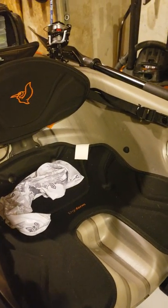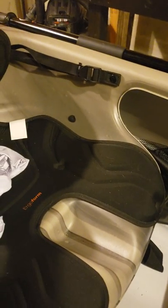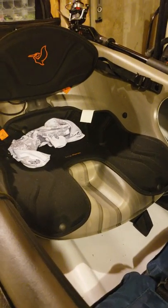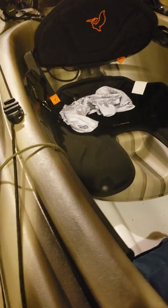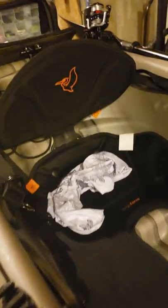Let's look at the seat. It's pretty cool looking but to me it's not very comfortable. You sit in there pretty good but I know it's a cheap kayak — I think they cheaped out just a little bit. It needs a little more padding in my opinion, so I'll probably change that out later myself, but it works for now.